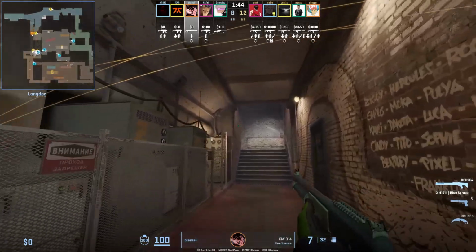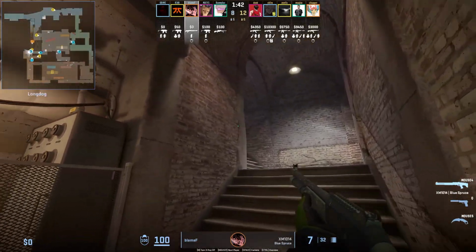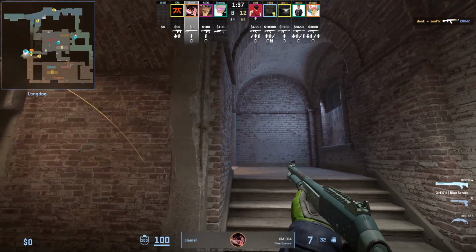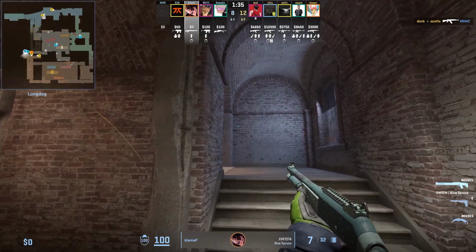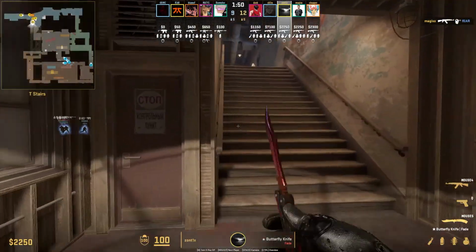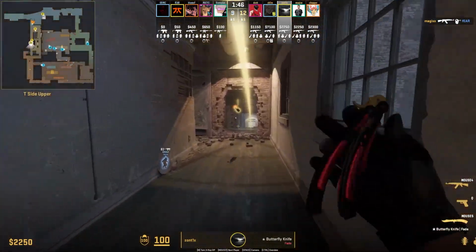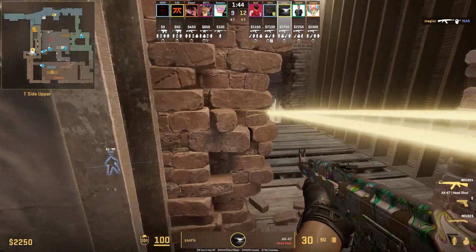Now, we did see this a couple of times today with using the same util that we've already shown. You can cross to Pop Dog and get here pretty comfortably before the Ts even have a chance to deal with you. Now, the way that the Ts have been handling this so far is they're throwing this very important utility set, which is the smoke to upper B as well as the Molotov for ramp.